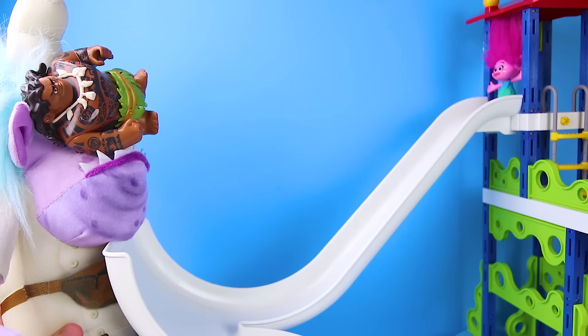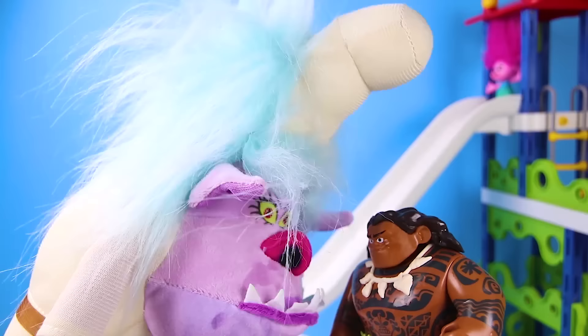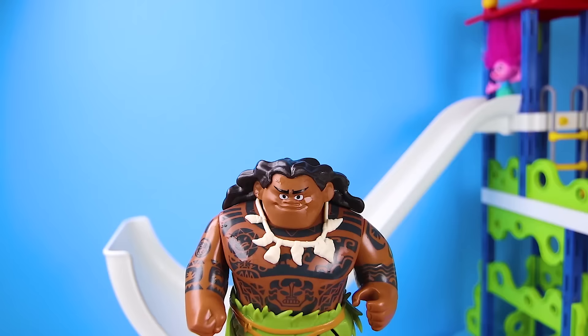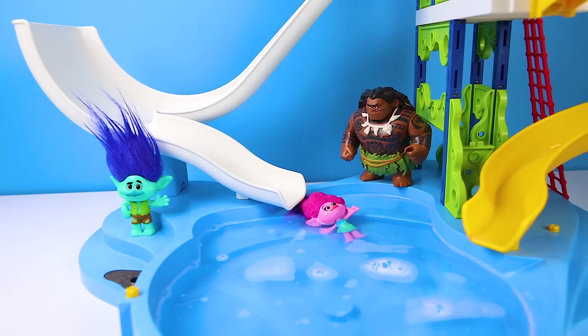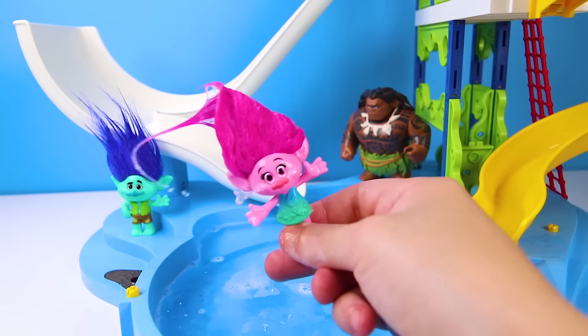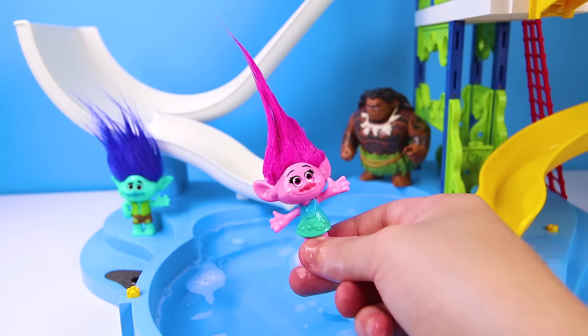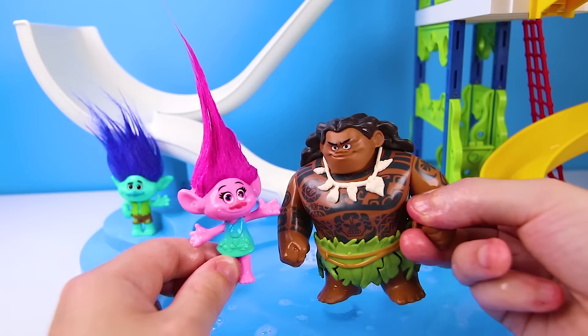I wanted a troll! You're not Poppy — who are you? I am Maui! And why are you trying to eat me? Bye Chef! Your evil plan almost worked, but we stopped you again! Poppy, slide now — it's safe! Maui will protect you! Good job Poppy! Poppy had a nice safe trip down the slide because of Maui. Your hair got all messy like Branch's, silly girl! That's ok, we can fix it — all better! She wants to thank Maui for helping the trolls stop Chef from eating them! Thanks for saving us and chasing Chef away Maui — I have a special surprise toy for you!